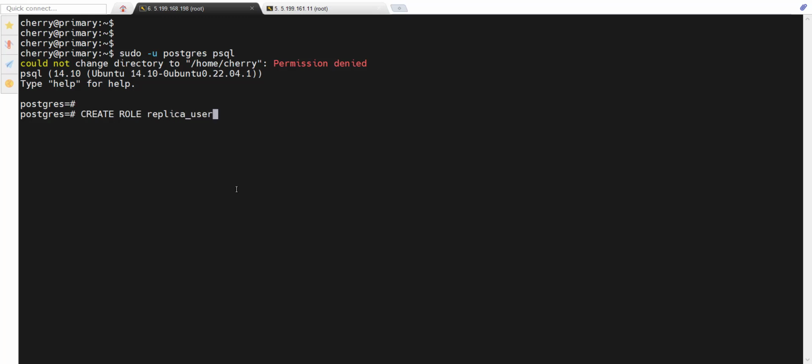Of course, you can provide your preferred name, and then you're going to assign a password with REPLICATION LOGIN PASSWORD. Then here you specify your preferred password. So here's my password here.